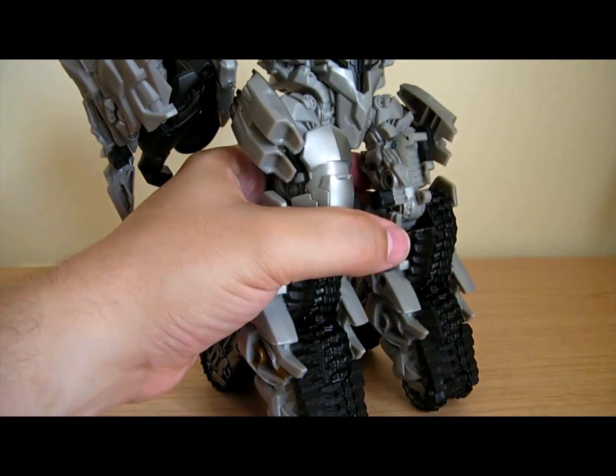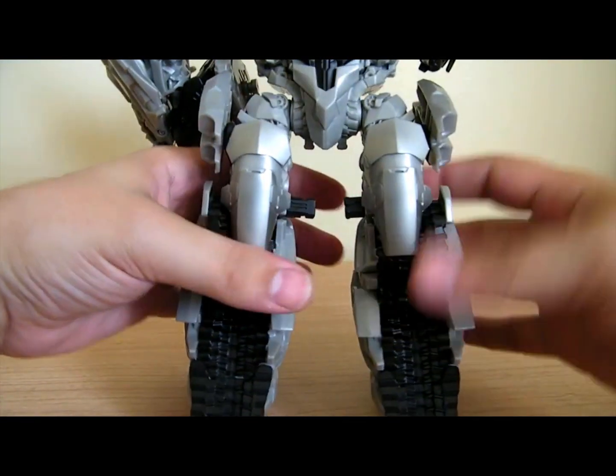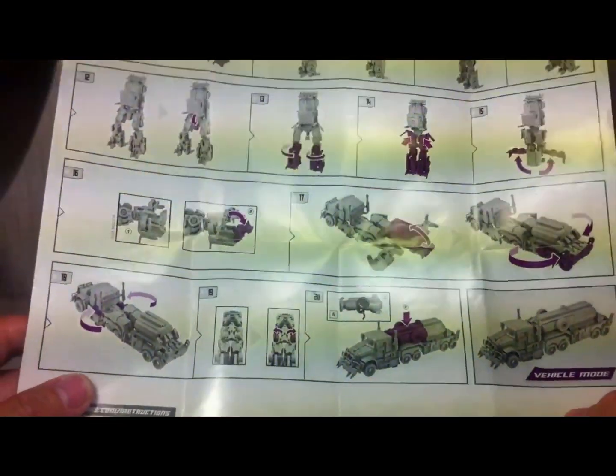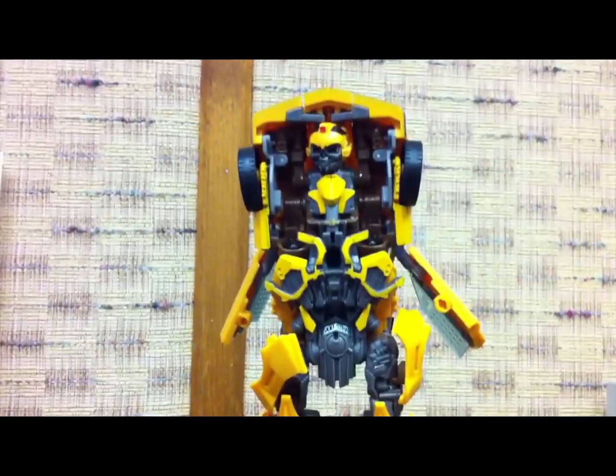Goodbye. He's doing so well. Okay, there we go. It just snaps right back on. So it's very cool, very nice, very easy to follow. A couple of complaints about the instruction manual. I'm not going to kill it, don't worry.